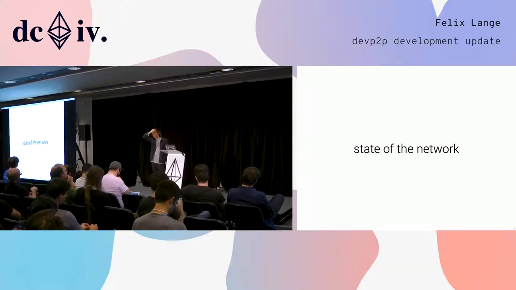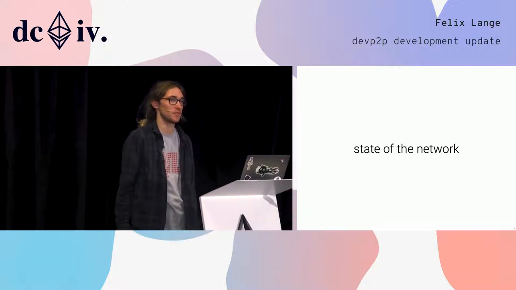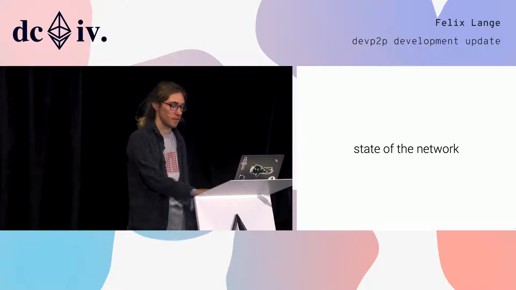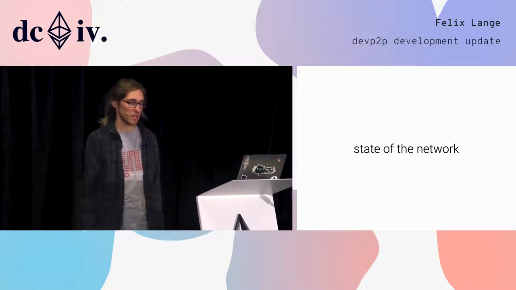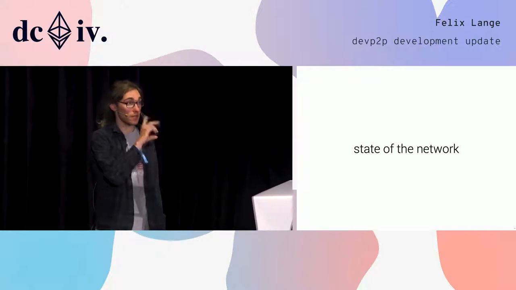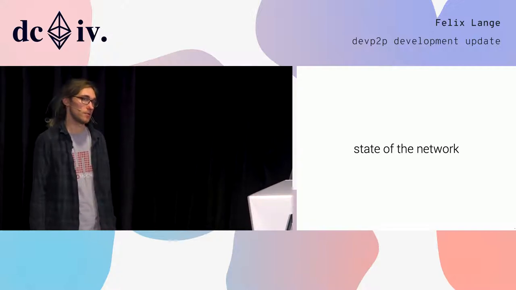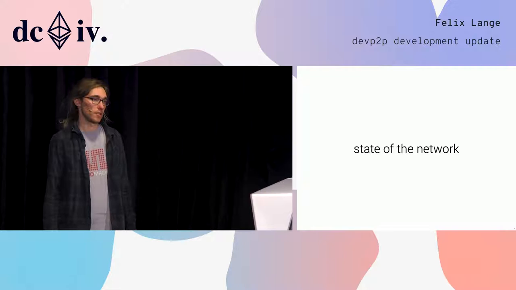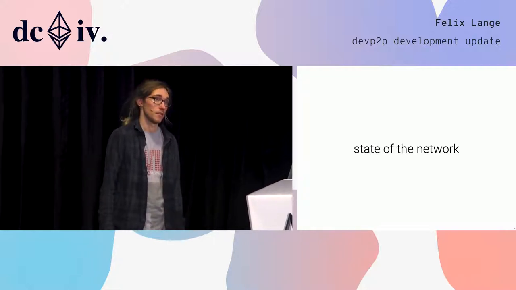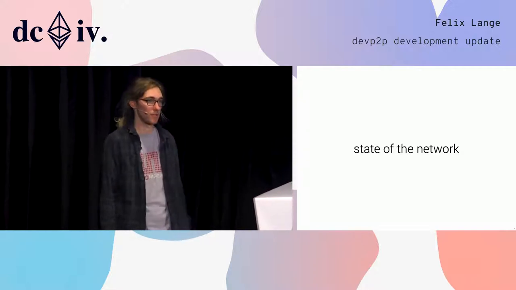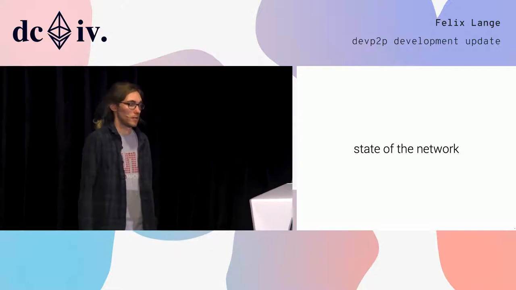In 2018, there haven't been any new attacks, which I'm happy about. We're not seeing a lot of network-level attacks — most attacks on Ethereum have been at the consensus protocol level. On the network level, we haven't seen any malicious activity as far as we know. What we did see was a research paper published at the beginning of the year by researchers at the University of Boston exploring the possibility of an eclipse attack on the Ethereum discovery network. Fortunately, this was disclosed responsibly through the bounty program — they sent the paper to us a month in advance so we could read it and mitigate the issues.